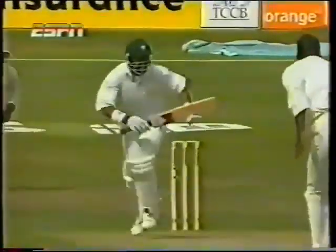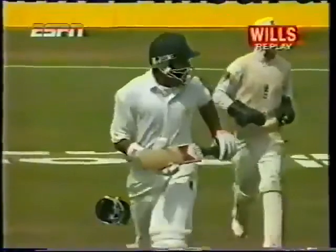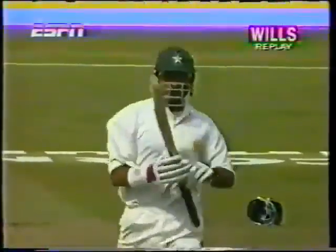This is a great 100. I'm sure you'll be pleased with it. Conditions were very difficult this morning, and he's got over those, and he'll be very happy with this 100.